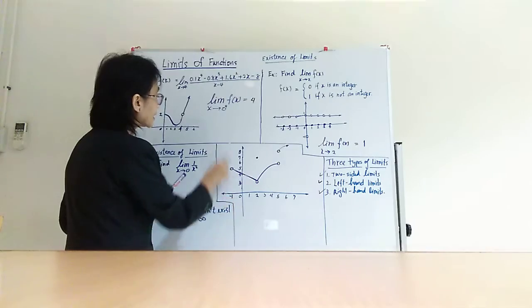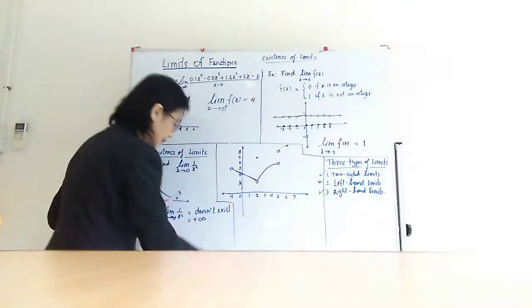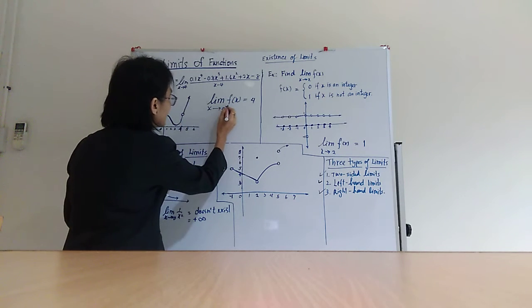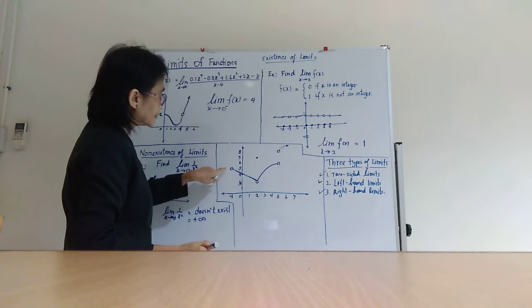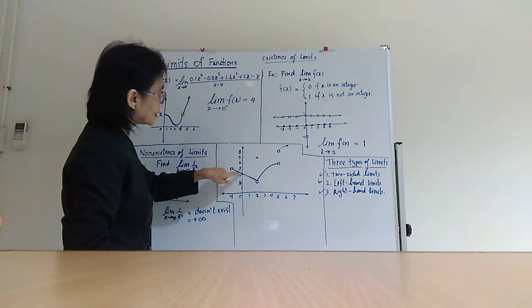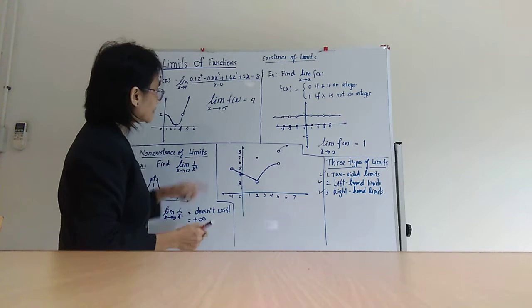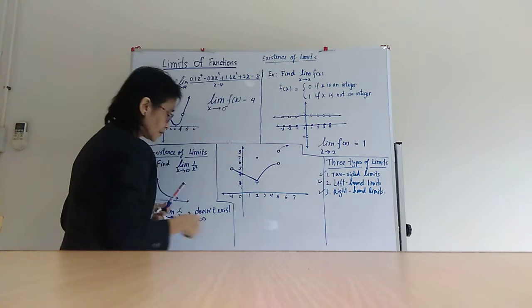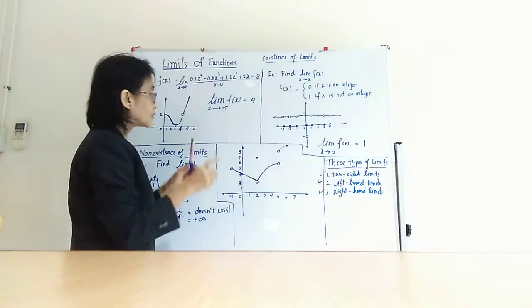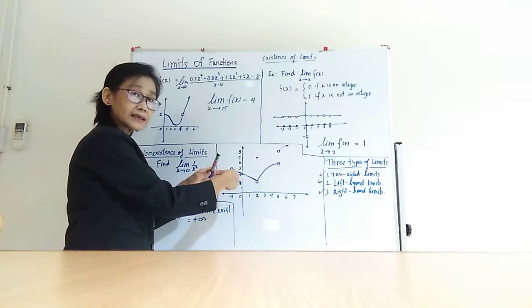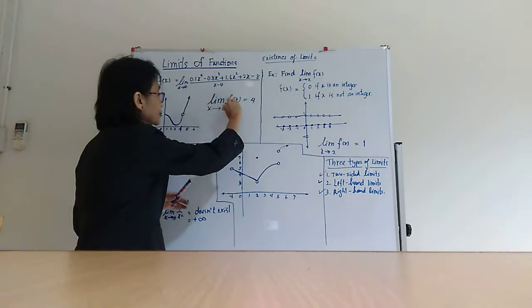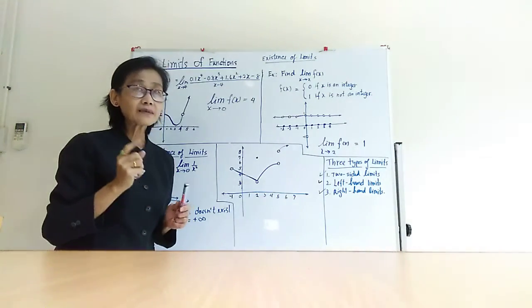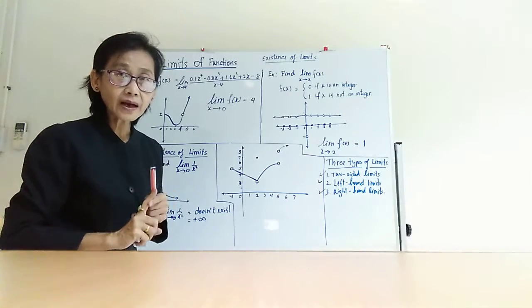Okay, that's why when x approaches 0, and if I change this one to become negative, then you read your graph from the left. So this one is closer, then they meet at this point, so your y equals 4. Then the limit of f of x when x approaches 0 does exist, because from both the left and the right they are equal in value. This is equal to 4. That means you read the value of y. Okay, don't forget, when we try to find the answer of a limit, we find the value of y.